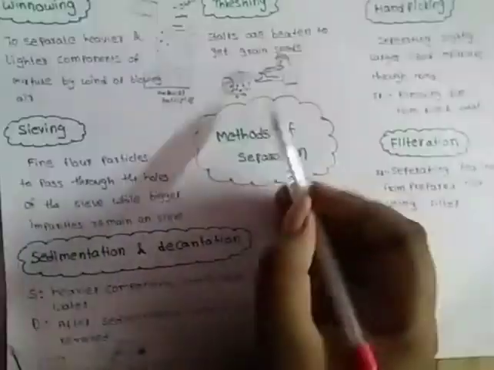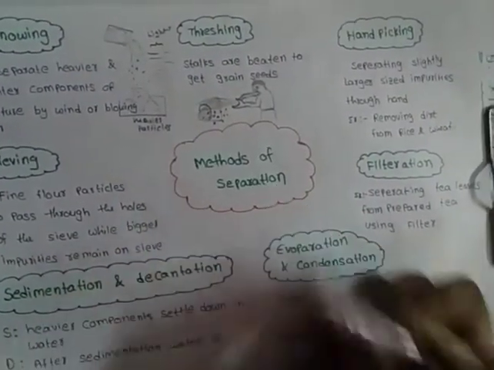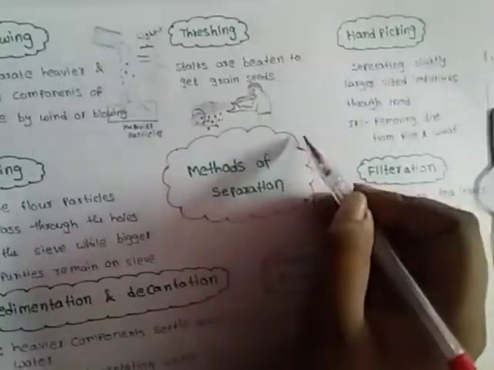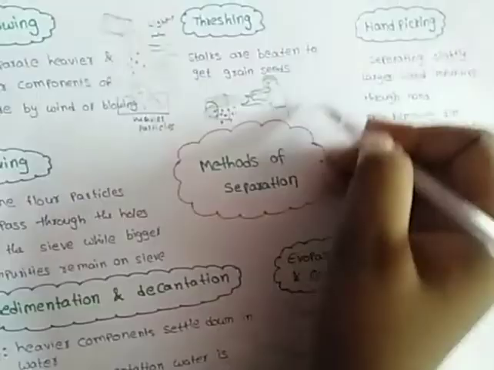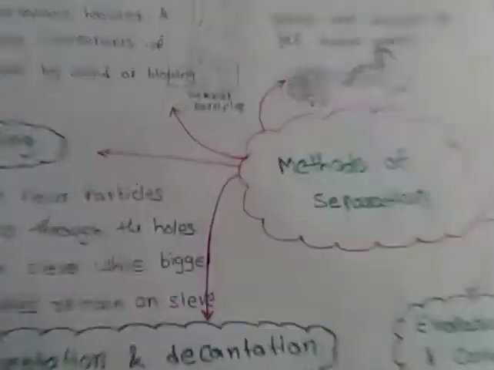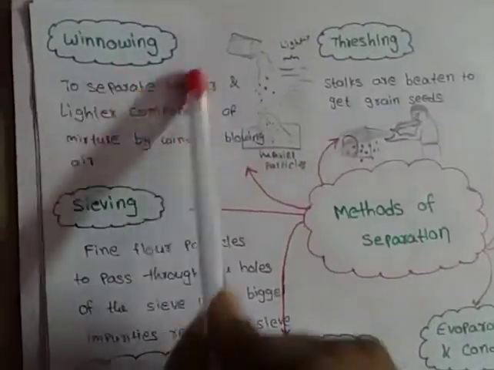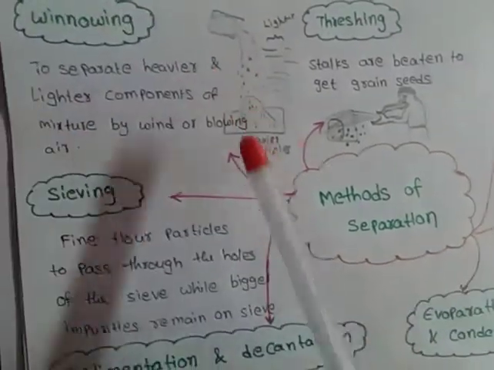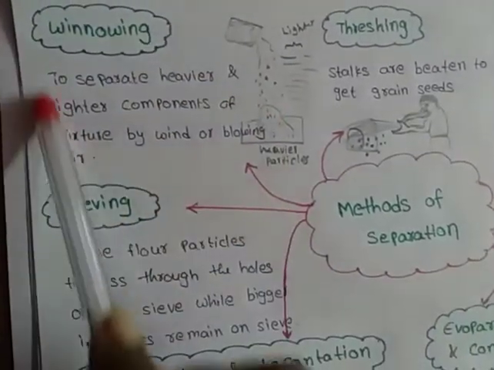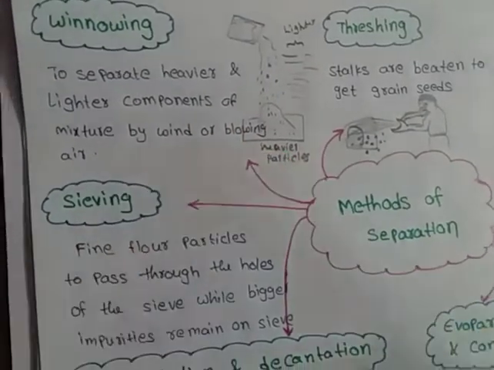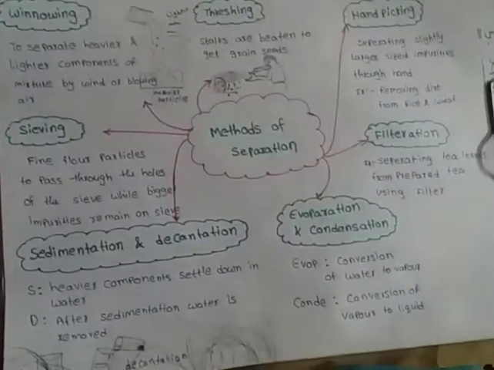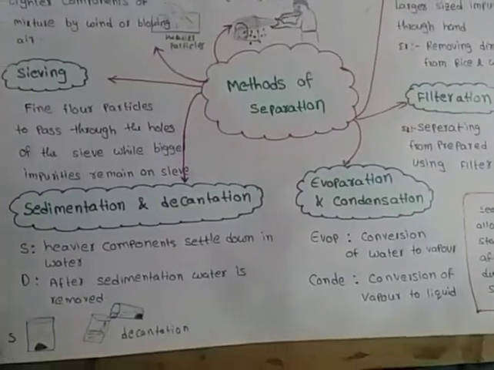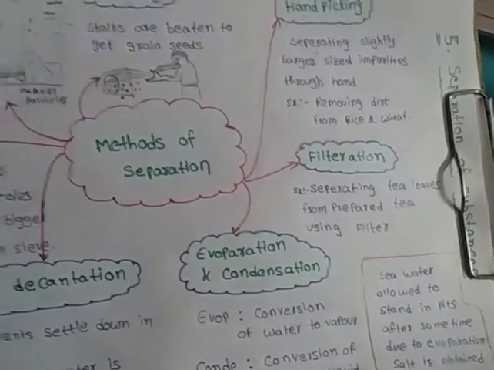Now let's start drawing the branches, and you can draw the branches in different styles. For some I'll give curvy braces, and for some I will use different patterns. For this I have drawn the branches like this. And remember one thing, if you have one point like this, then you don't have to draw the arrow all the way up, because you know this is all about winnowing, right? So you can simply give an arrow like this. And yes, this is the final short notes for the chapter separation of substances.